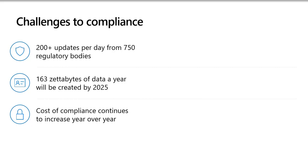Adding to this chaos, electronic data continues to grow at an exponential rate and is increasing in complexity. Whereas before you were primarily dealing with documents and email, you are now dealing with IMs, text messages, video files, images, and audio files. IoT will only add to this explosion and complexity. Understanding what data you have, what is sensitive, what is business critical, what needs to be kept, and for how long, what can be deleted, and when, is of the utmost importance to maintaining compliance.